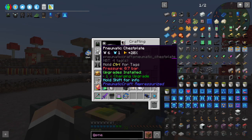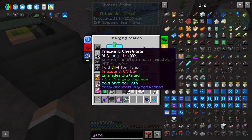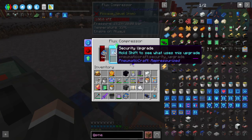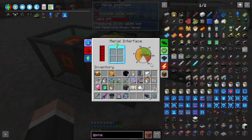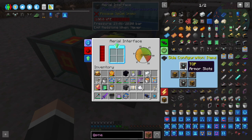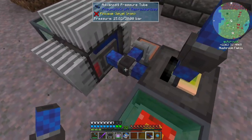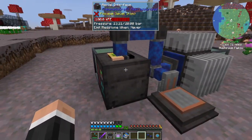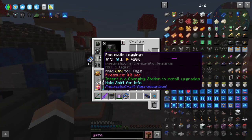Pneumatic chest plate. Okay, so is this going up or are you not doing it? It doesn't look like it, does it? No. So that's going to be the next thing that I need to do, to figure out how to pump pressure into this. There's got to be a way, surely. Side configuration, top armor slots. Can I, if I do that, is that a thing? Well, but this is items, so I don't think so.